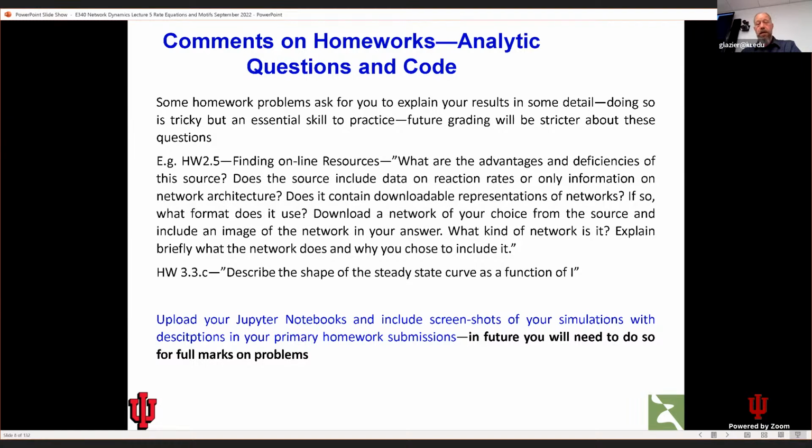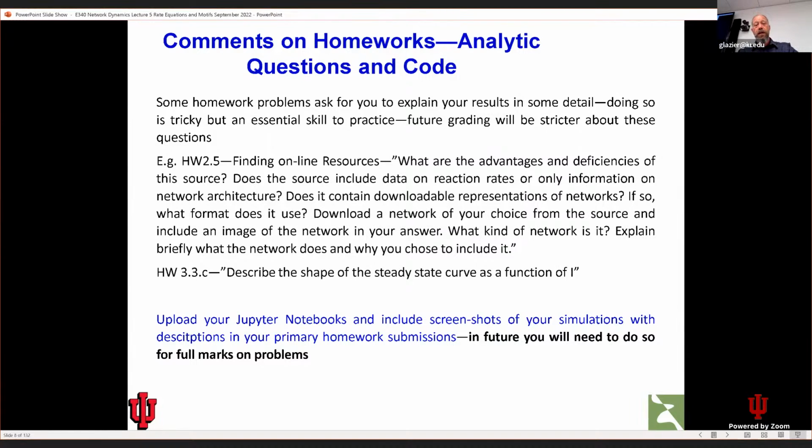I should probably have also asked, as a general question, what kinds of networks are in that data source? Because some people went and found some networks, archives that I didn't know about. It sounded quite interesting, but didn't necessarily explain what kinds of networks were available in that source. And a lot of people went through this exercise and did exactly what was asked here, which was great. A few people found something, downloaded it, and that was it. Again, at the beginning of the class, I understand the time pressures and otherwise, but as the class goes on, I do expect people to try to make their best shot at answering that.